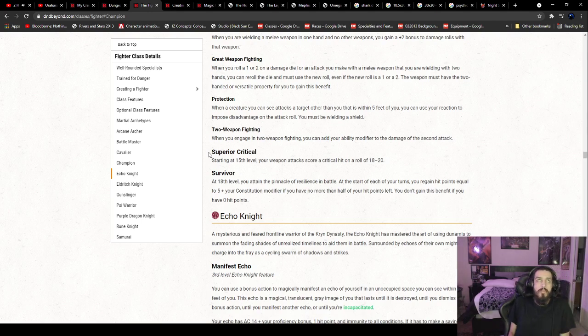Or better yet, you can regenerate as a bonus action. You can roll 1d10 and regain that many hit points back. You can only use this ability a number of times equal to your proficiency bonus. So that way, not only is it still giving the person the ability to keep using their hit dice for short rest, now they have a limited number of uses, and they only regain these on a long rest. So once per day, essentially.